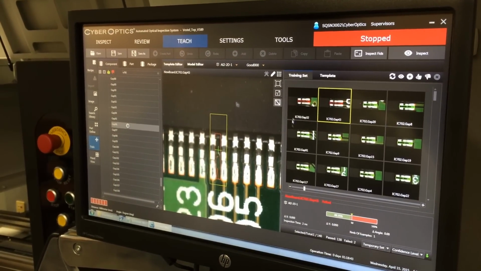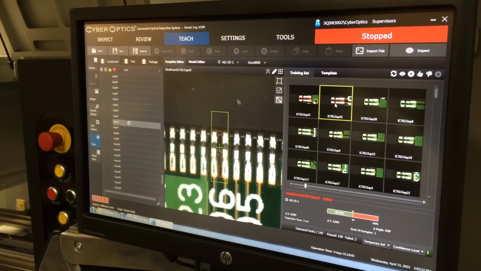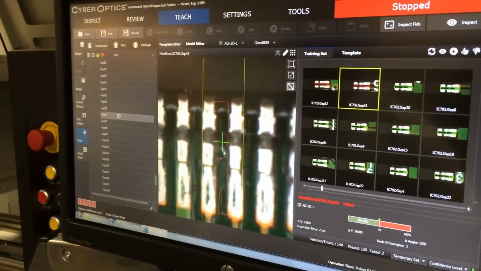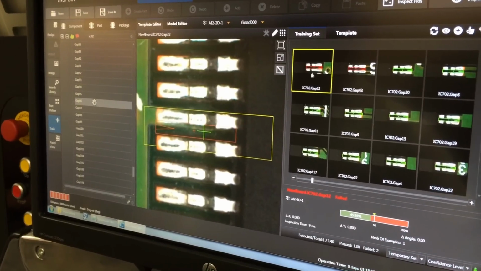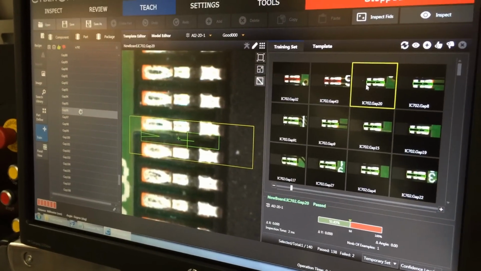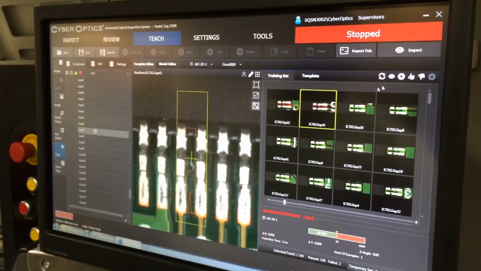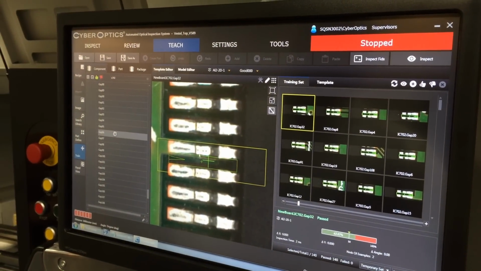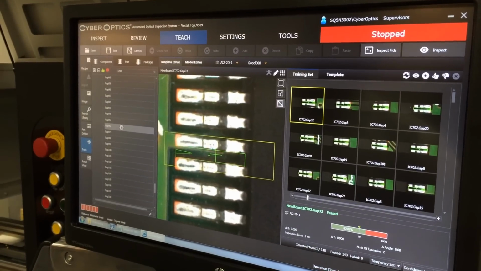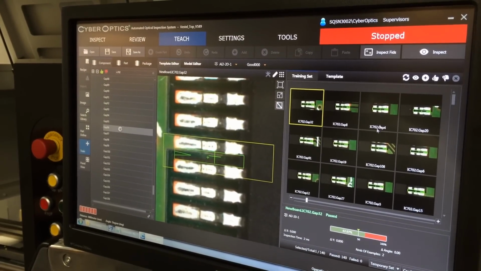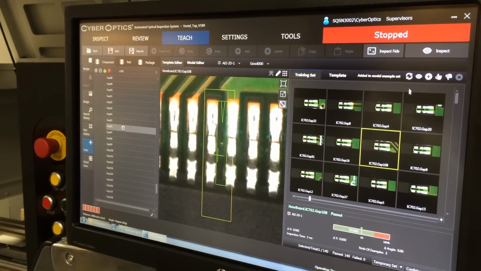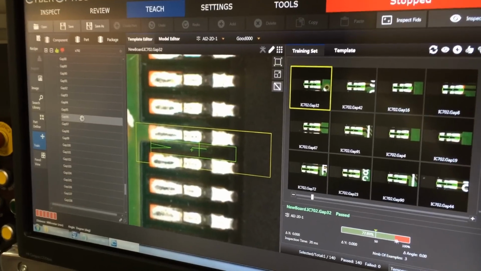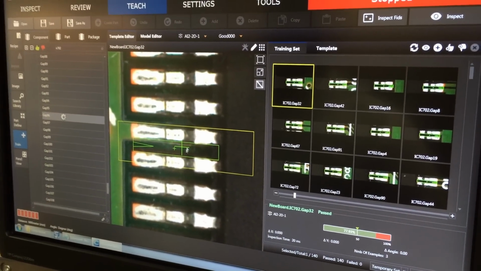Now with just one example, we only have two failures. This one looks like it might have a little bit of flux in between there, a little bit of debris. I'm not going to add that one. But if that was part of your normal variation, if you see that, you can add that in and train the system to accept that. So then it would only find gross failures where you have something possibly going all the way across. But with just two or three examples in there, we're getting really good discrimination, very high confidence that that gap is good.